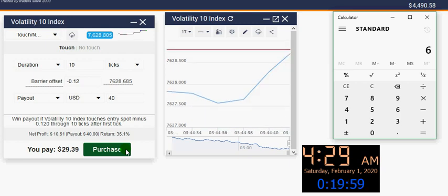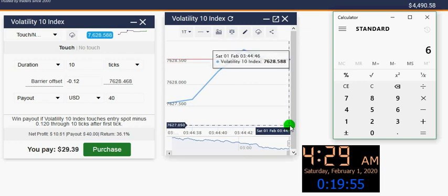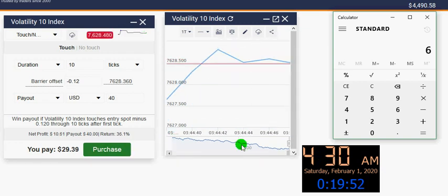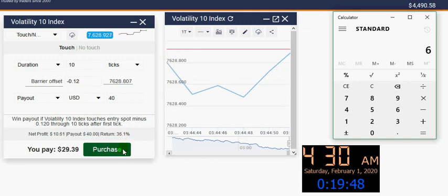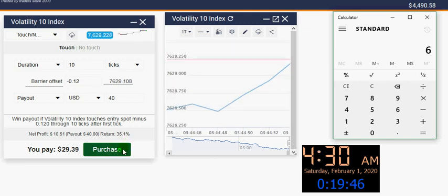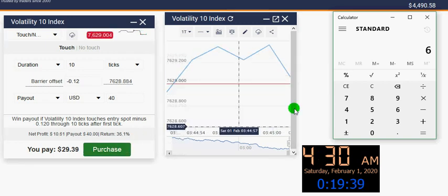Okay, going up. Once it goes down towards this area, which you can purchase, it has to go right down, just below the middle area. It has to move with speed.